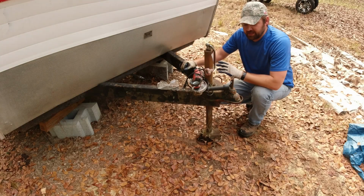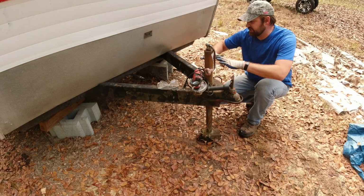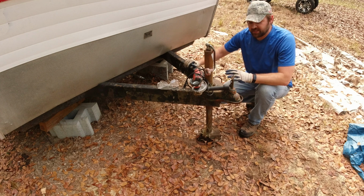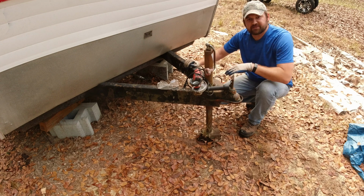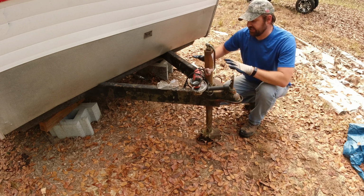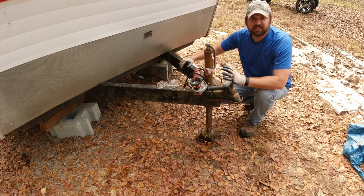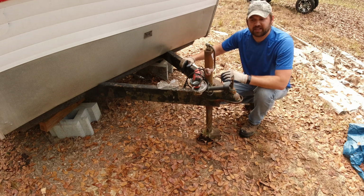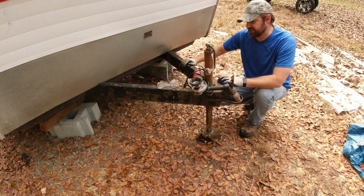So I'm out here at the camper, and my plan is to get started on the front, the tongue of this camper, first. It's got some rusted areas and the paint's flaking off. My plan is to get this ground down and painted, or primed at least, this morning before I get started on all the lights, because that 7-pin connector and its junction box is attached to this.